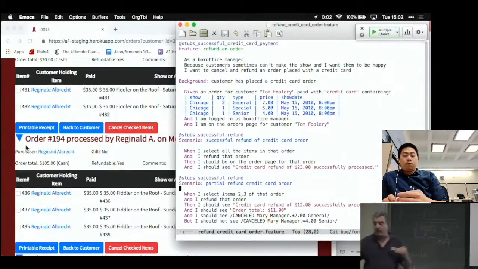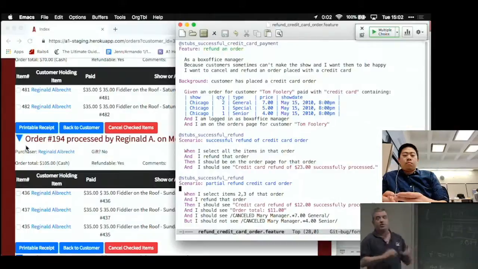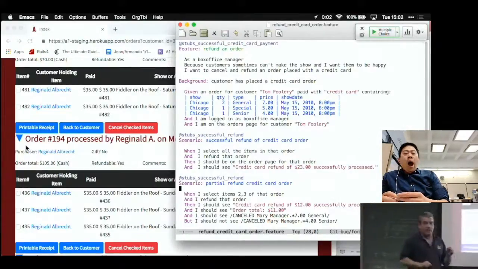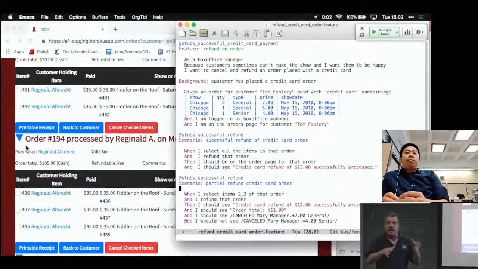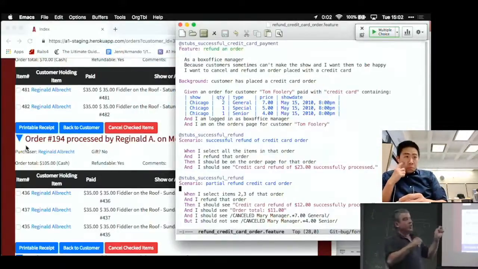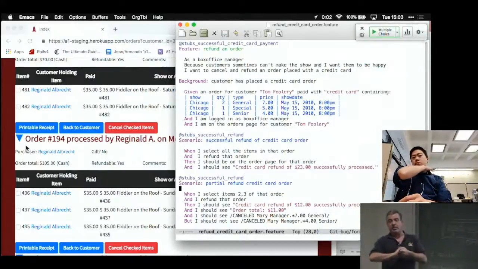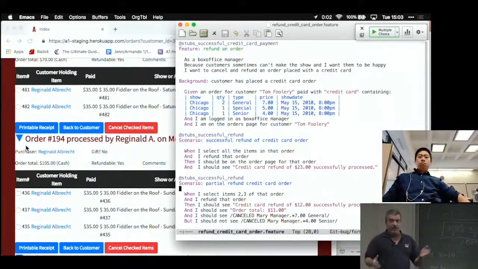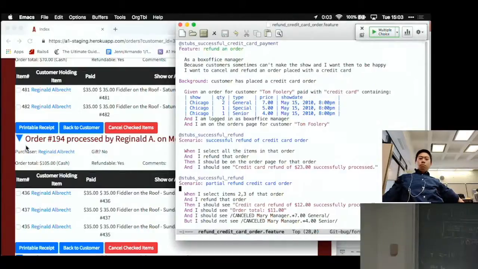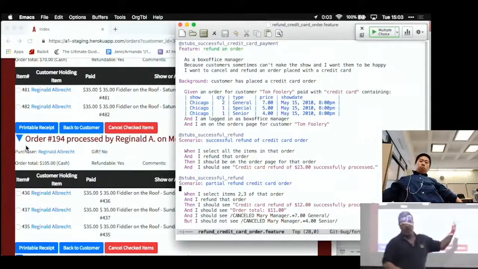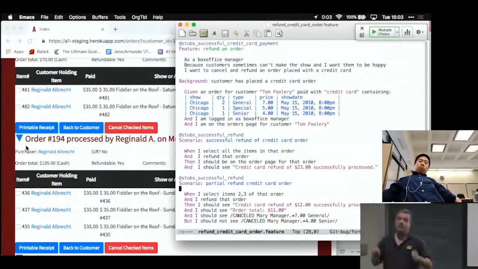Okay? So what I'm trying to do here is give you a grand tour of what these features look like in real life. It's not too much of an exaggeration to say that if you can do something manually in an app that has a web interface, then you can automate that thing in one or more tests using this kind of setup. And yes, you're going to find that sometimes it feels like you're spending more time trying to get the test to work correctly than trying to write the code. It's going to feel like that.